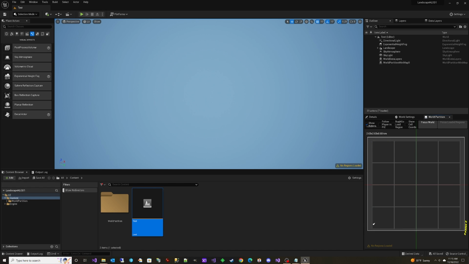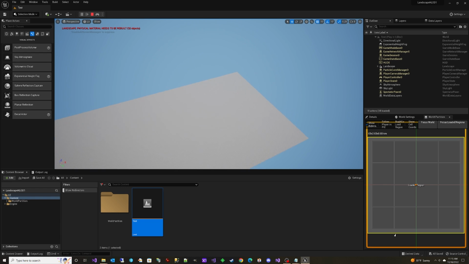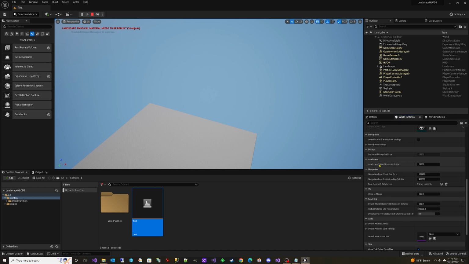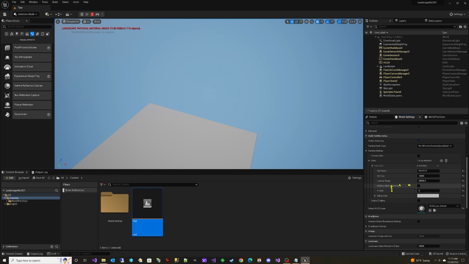Okay, so now we've converted to world partition, and we're going to come here and load our region. The first thing I want to show you is what it does by default. So we're going to switch here to simulate, and you can see that it's only loading the ones close to us. There's this distance under our world settings. If we go to this grid, it's saying the loading range is 25,600 centimeters. This is not what we want. We do not just want to see the small amount of landscape.